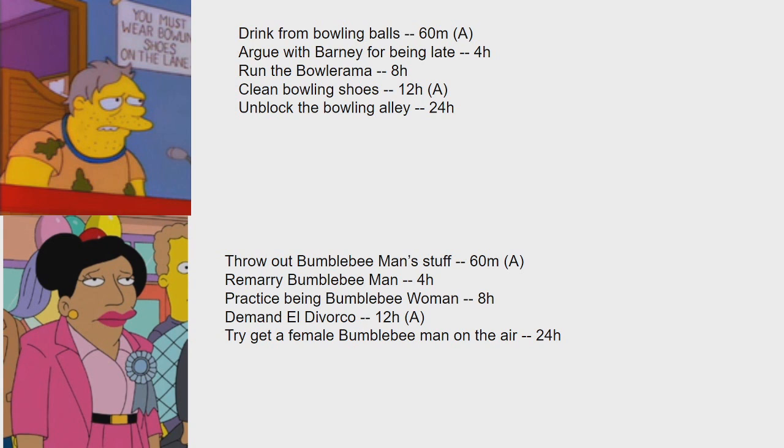For Emma, we've got throw out Bumblebee Man stuff, so this will be her inside her house, throwing out various items, like all the oranges, a Bumblebee Man suit, and Taquito, the little dog. Is it Taquito? The little dog as well. Maybe she throws out the dog as well.